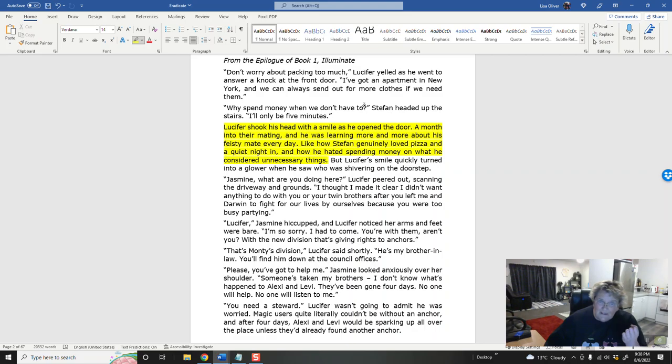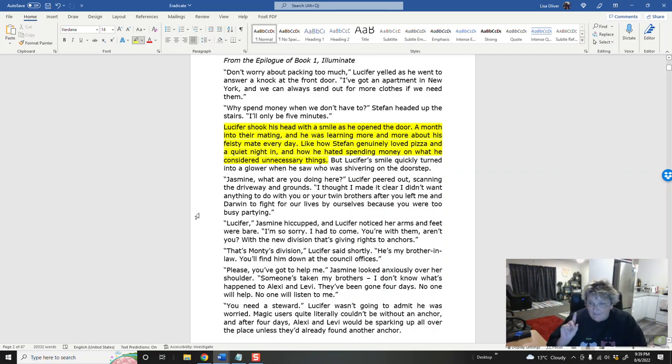But the thing is that you don't want your entire book to be told to the reader, because the problem with telling is it creates a distance between the reader and the characters. What you want is for your readers to be immersed in the character's life, to follow along with them, to want to know what happens next. You want them to care about your characters and about what happens next, because that's what keeps them turning the page. So if you're just telling them something, it's not necessarily going to do that.